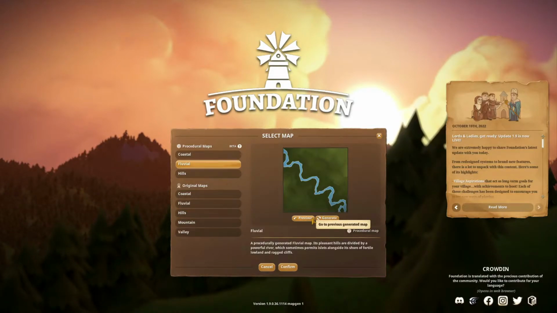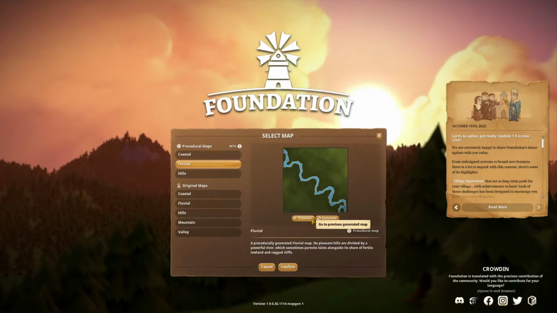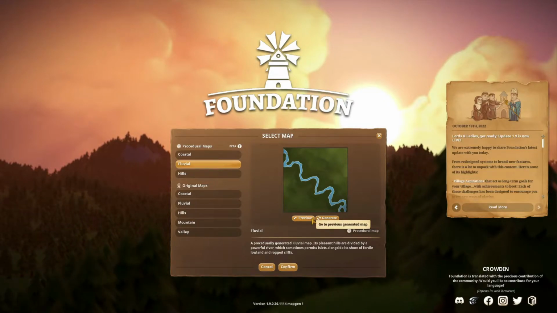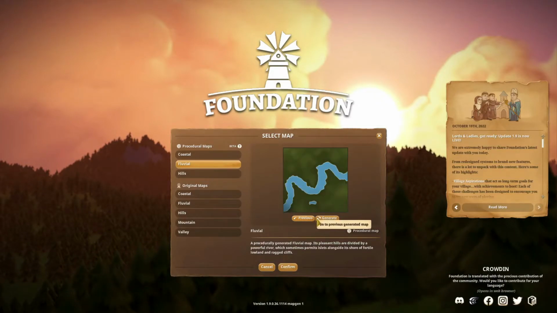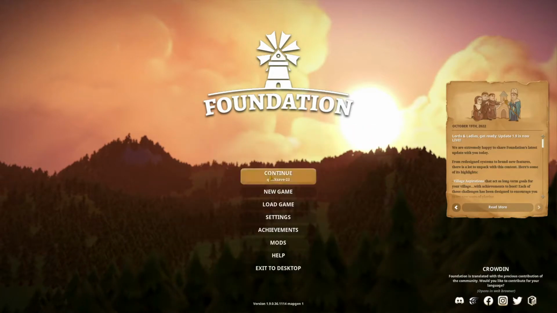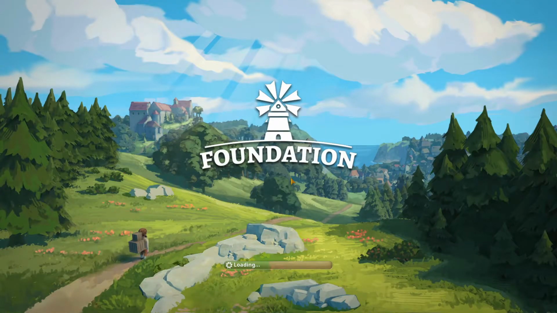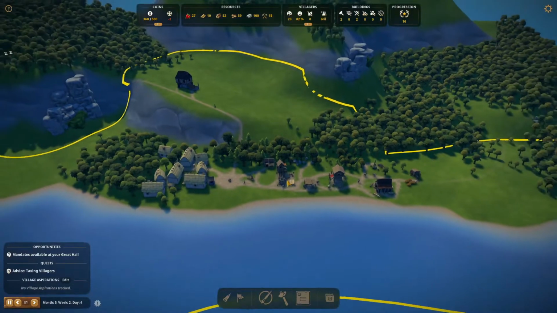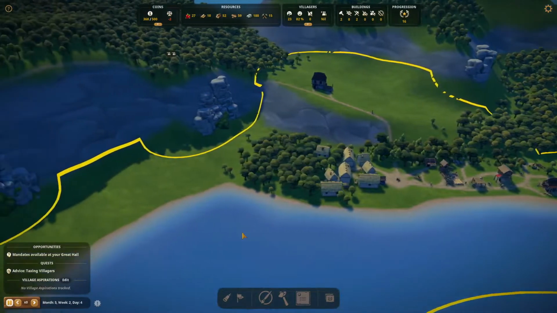What is interesting, I'm not sure if it's a bug or if it's a feature, but you can also go to previous maps that you've seen. In some of these maps, and I'll show you with the one I've got going here, some of these maps have some interesting features. And I know that this part right here is an actual feature that they're doing.